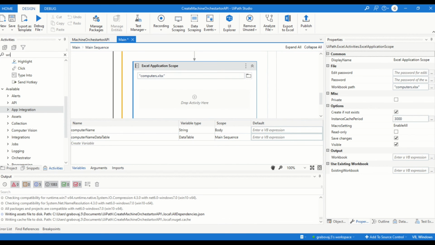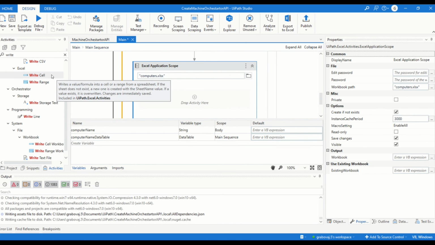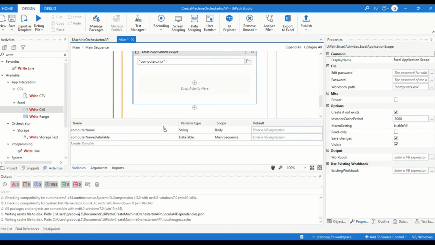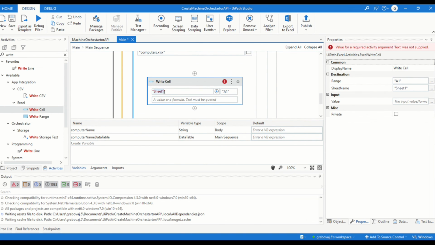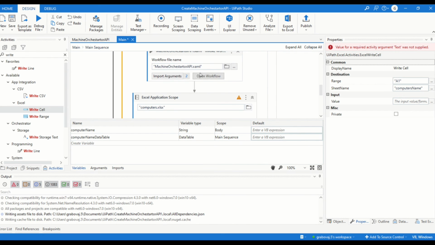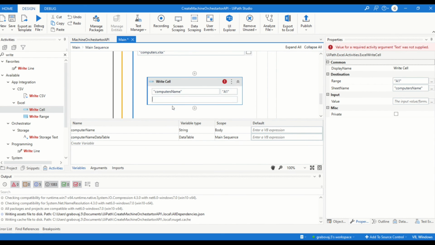I'll do write cell. Okay, and in this case, we have computer name as a sheet. We have the value that will come back by here, and you have the cell number.